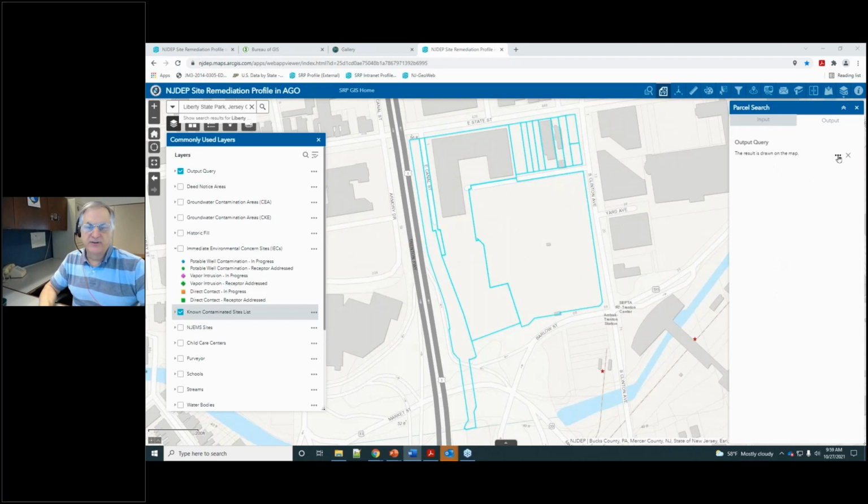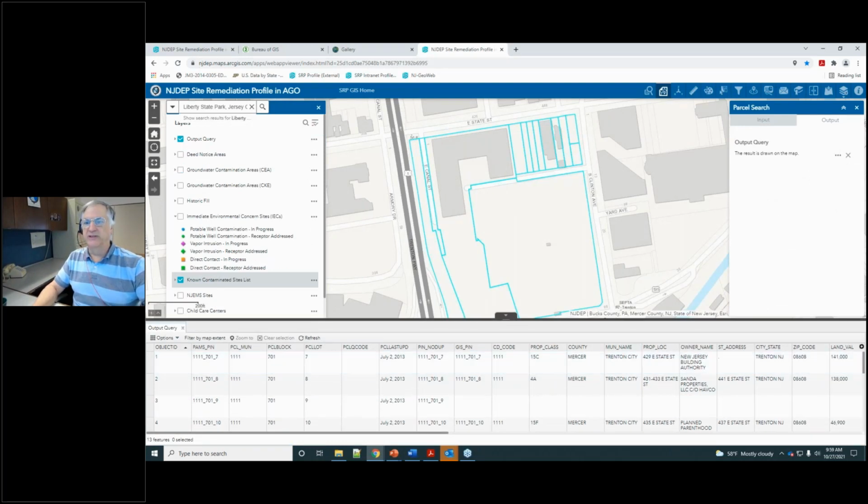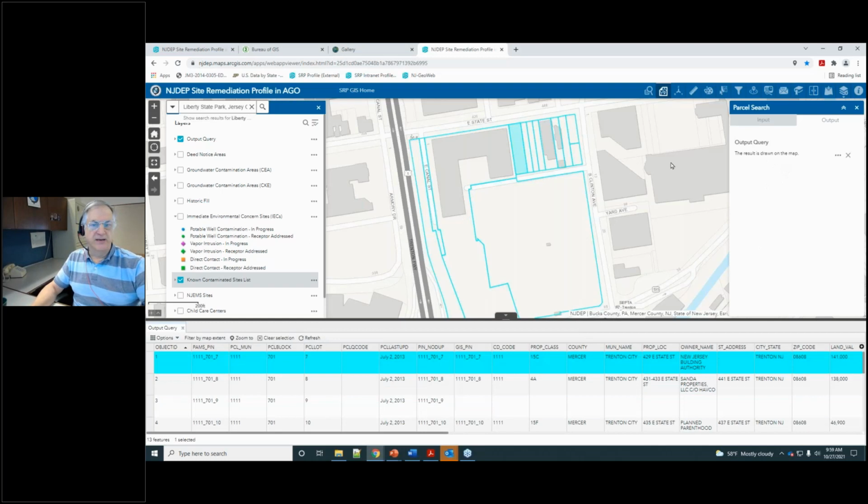If you want to see the results, you'll have to click the 3-dot icon and view an attribute table. So here they are down here in the attribute table, which we will go into a little bit more detail on later. But you click on the attribute and it shows you the selected one.